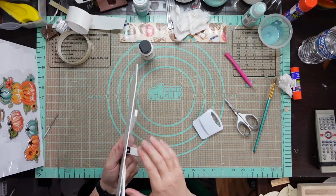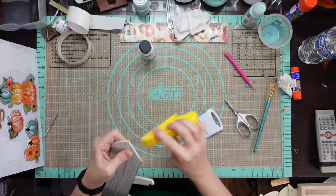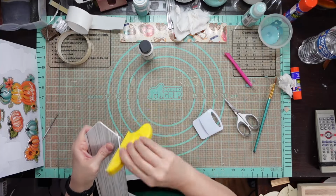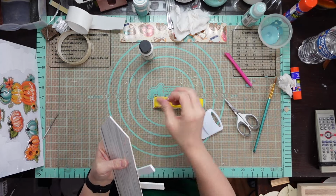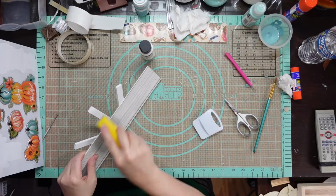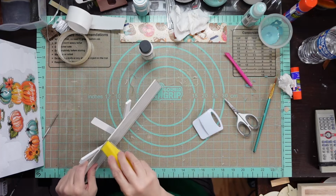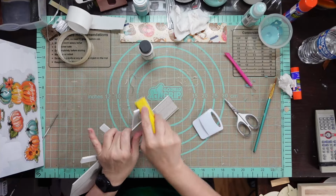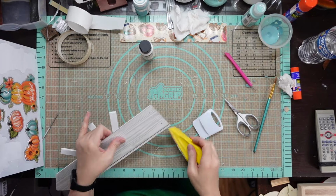So I'm just taking my scraper from the Dollar Tree and scraping it all down, and then I'm going to go in a downward motion, and I am going to peel off my paper. Now, this is sticky because it's sticky paper. Otherwise, you know, it would just come right off. And I don't ever recommend going sideways to sand it. But when you have pieces like this and you can't go downward, you have to do what you got to do, right?